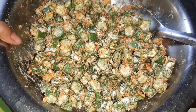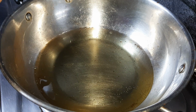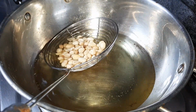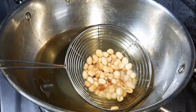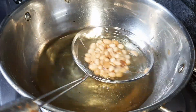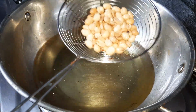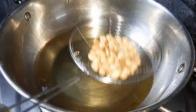Now let's move on to cook them. So we'll take oil to deep fry it in a kadhai. Then first we'll take the peanuts. We will fry the peanuts. We'll fry only till it changes its color slightly. So this is done. We will take this peanut out and put it in a plate.